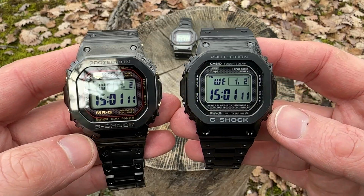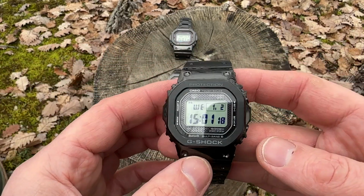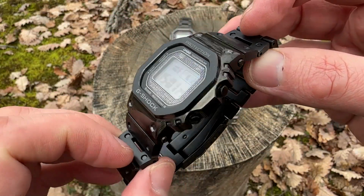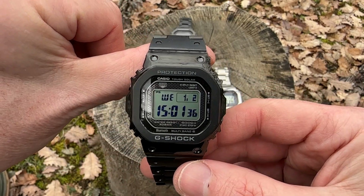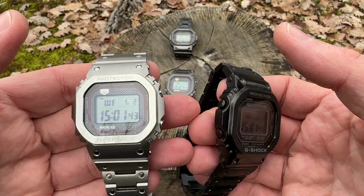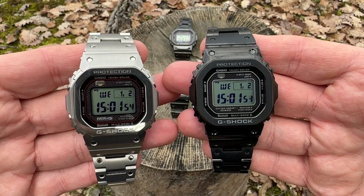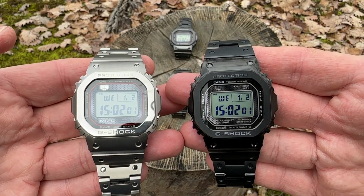I do like the MRGs, I really do. But saying that, if you have this, because I like this model also, I like the stealthed out Darth Vader black thing going on. I do like it. This GMW here, this full metal, is a great watch. What I will do is quickly show it against the silver. Now, I suppose if I had the GMW-B5000D, which is the full metal silver, that would be a great comparison. Because here I'm putting the MRG against the GMW. And this, of course, has the thin red line, and it has the MRG detail on the screen.